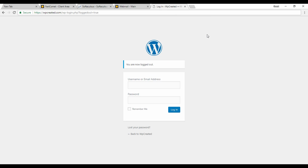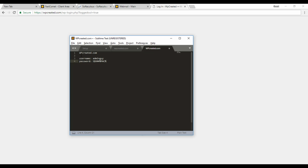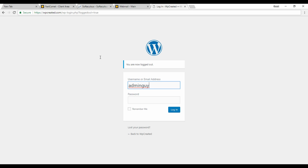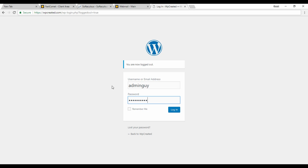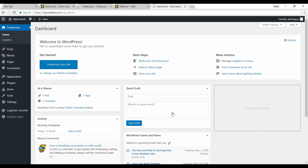All right, so here's where we can log into WordPress. All you have to do is enter the same username and password that we created earlier, and you can refer back to where you stored your username and password, and then just copy it and paste it. I'll just copy my password right here and then paste it right there. And you can choose remember me if you use that laptop or computer often, so that next time you don't have to log in. But yeah, let's click on login, and that should take us to the WordPress dashboard.